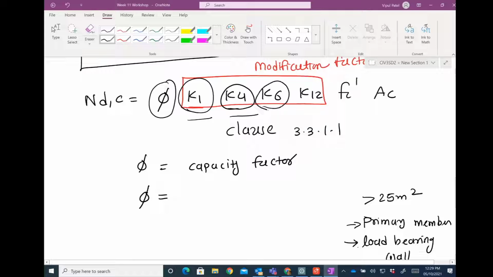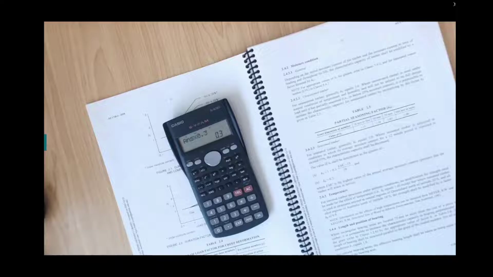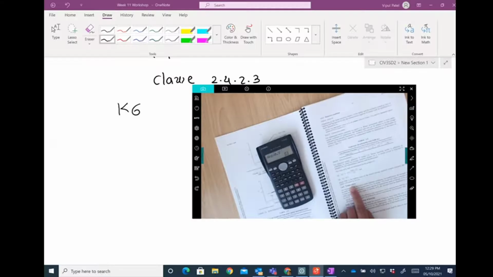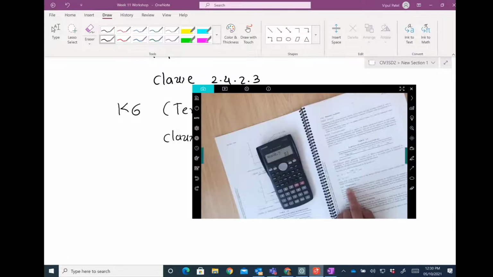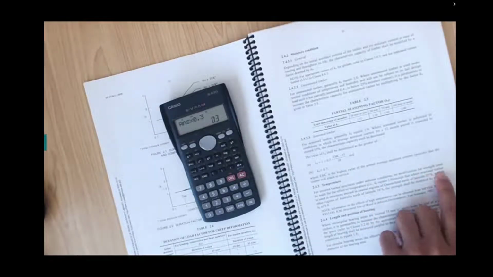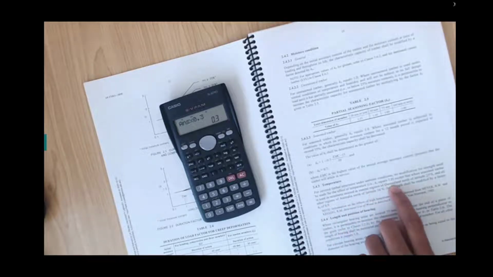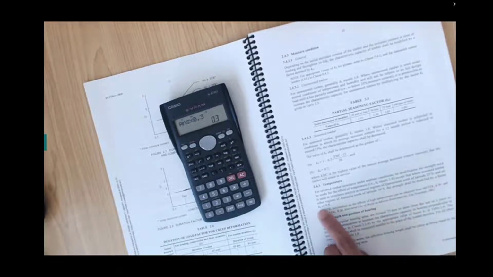Now K6 was quite simple, because it's not that hard. K6, the name of that factor, is called temperature factor, and that is given in clause 2.4.3. Now these temperature factors are specifically applied. You generally take K6 equal to 1, except where your seasoned timber is used in structures erected in the coastal region of Queensland North and all other regions of Australia north of 16 degrees Celsius, where you modify the factor, or you can take K6 equal to 0.9; a 10% penalty is applied.